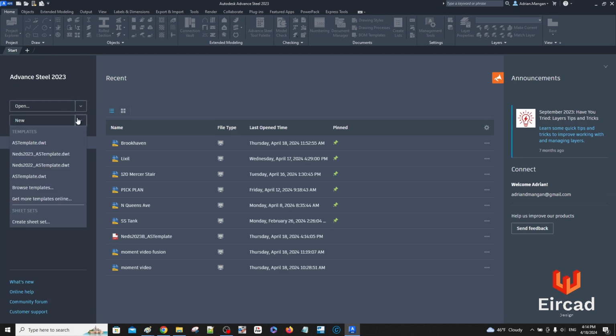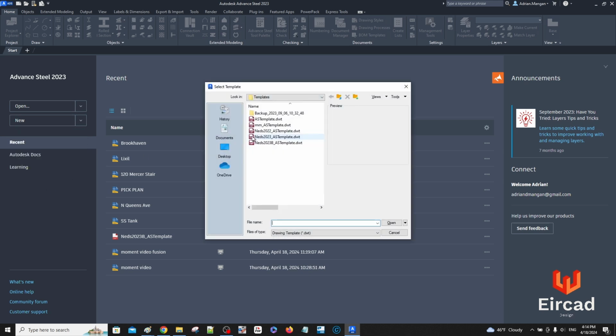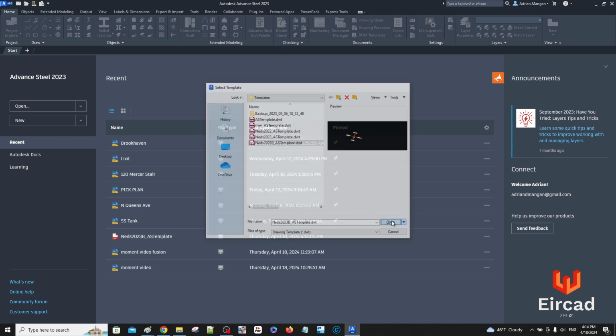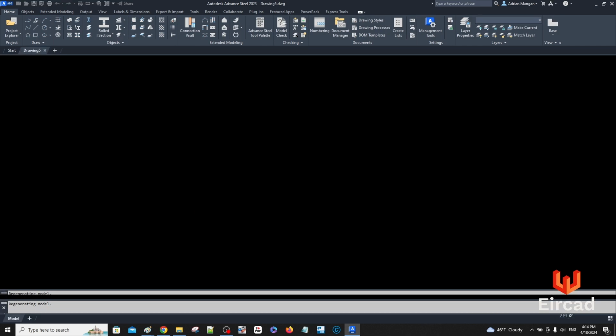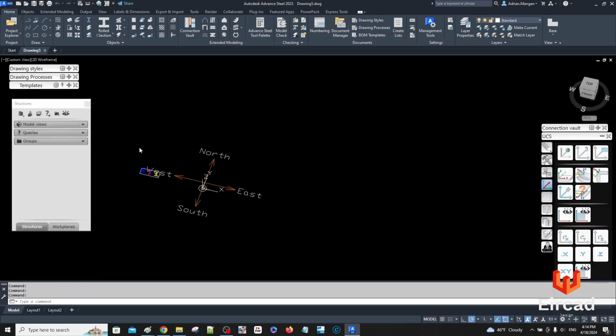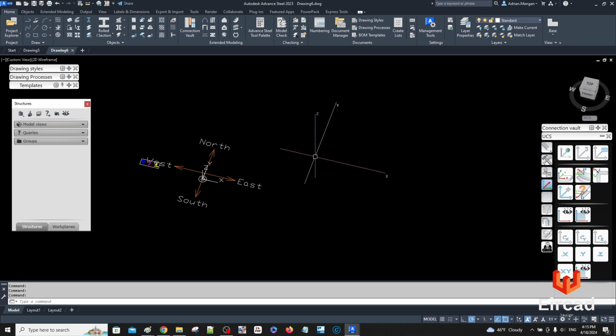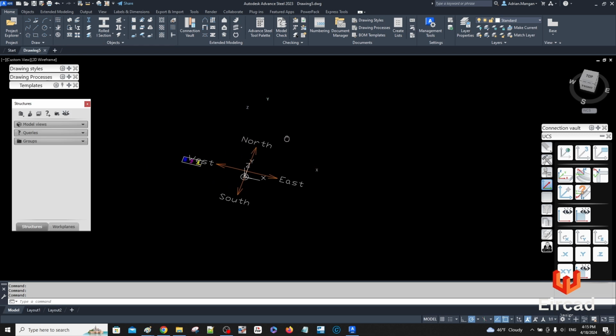So let's do new. And got more templates. Browse templates. And we'll open that new one we just did. So let's see if we open the next one, it should come in looking like this one. So if I just do this, I don't know if we have to close Advanced Steel, but it should work. Yeah, so I see it's open that template now. So moving forward, when you click on this plus button, it will open the template. So now we're in the project.